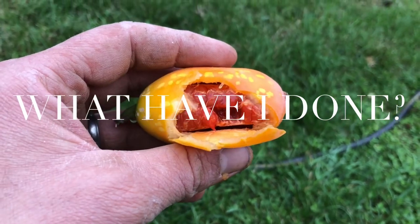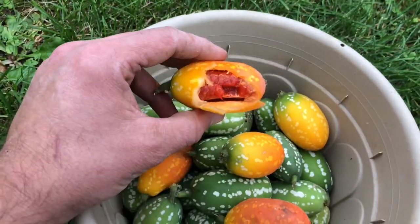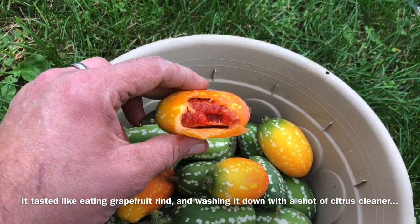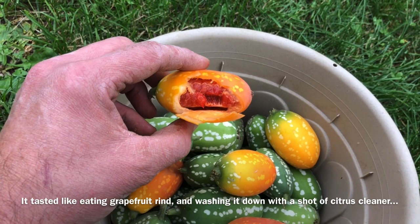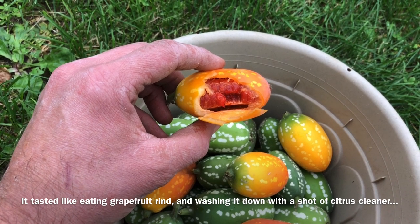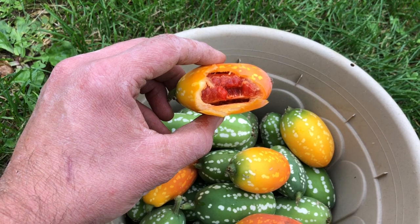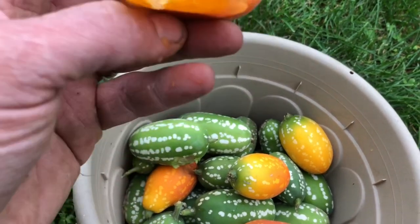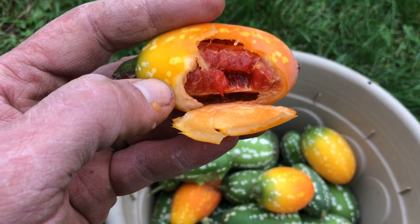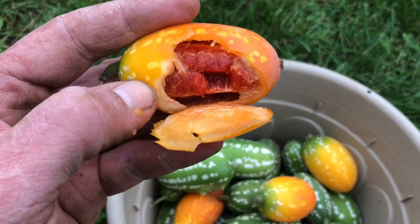Holy crap — not good. They taste not good. The initial flavor I would describe as very bland orange rind, or grapefruity. But then, later on, it's more of a very strong bitter citrus — bitter grapefruit — or even if you've ever tried hardy orange poncyrus. It's really similar to that: just this really intense bitter citrus sort of flavor and aroma. Kind of horrible. But it must be attractive to something — maybe birds. Pretty dreadful, actually. But in any case, I thought I should document this for the sake of educational purposes. Who else has eaten one of these? I don't even think the weird explorer guy has eaten one of these.